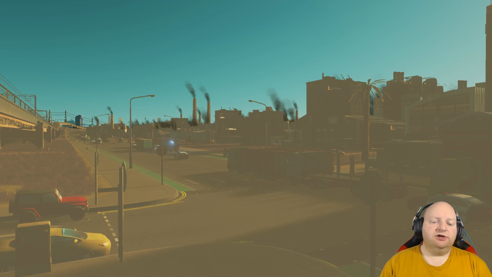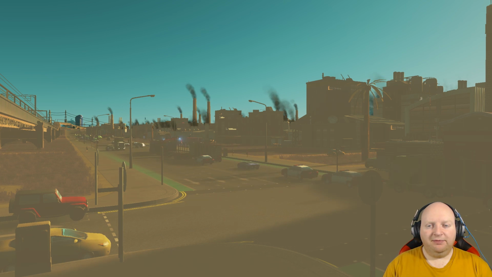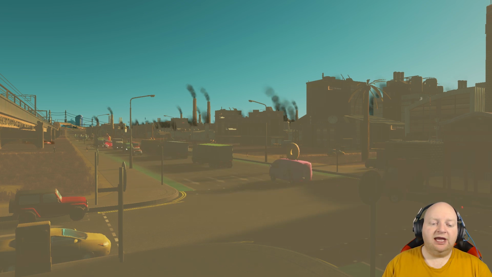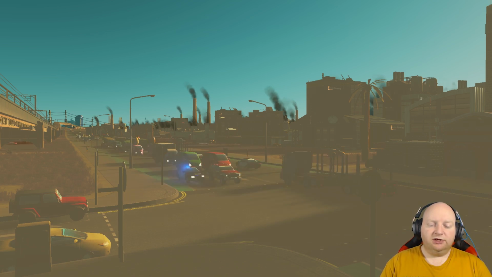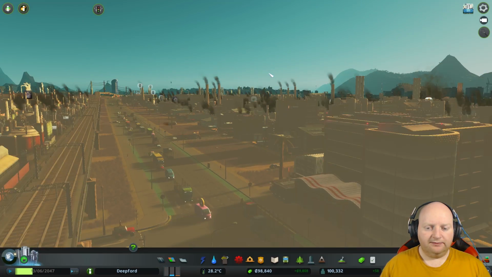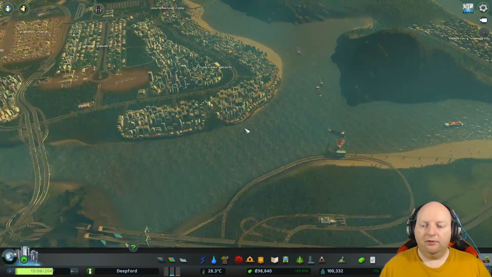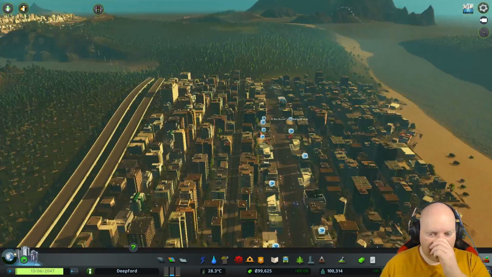So in the previous episode we expanded a bit of our town by putting a hospital in place, crematoriums, power generation via garbage trucks. We checked a couple of things out. Let's actually go and have a quick nosy. Ignore the industrial area, I was here for a different reason, I'll explain that in a moment. But what we basically did, we spent some time over here.